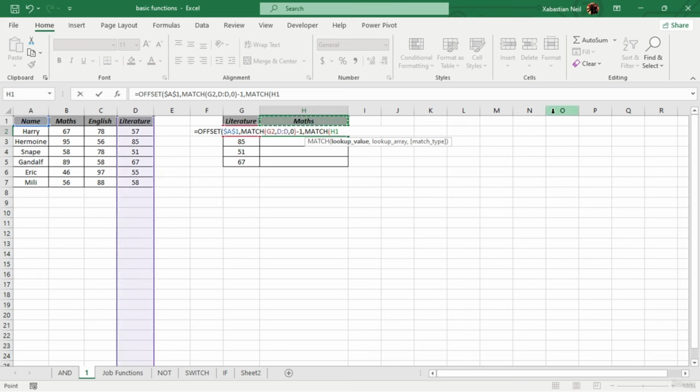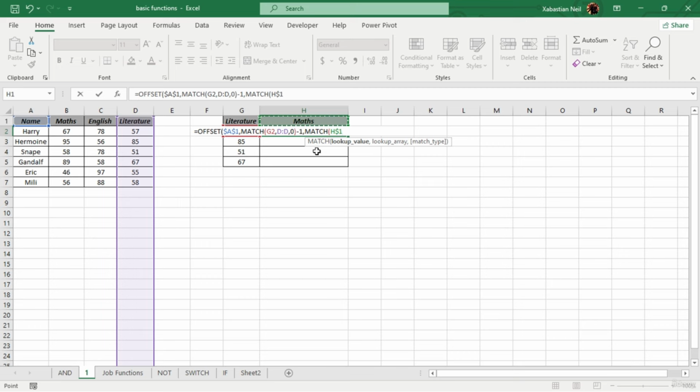Now we're obviously going to anchor this data, but there are different types of anchoring. When you press F4, you can see the column and the row are both locked in. When you hit F4 again, only the row will be locked but not the column. Hit it again, and only the column is locked but not the row, and then it gets back to the default again.